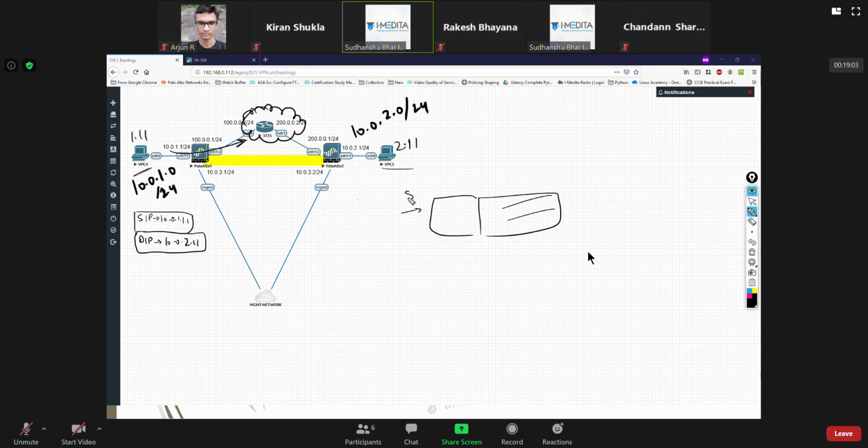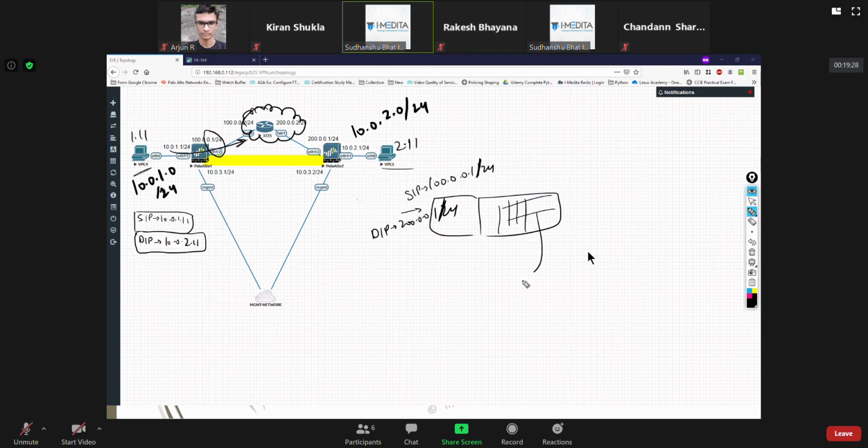Here, the source IP it will use is its external-facing interface IP address, in this case 100.0.0.1, and the destination IP is 200.0.0.1/24.